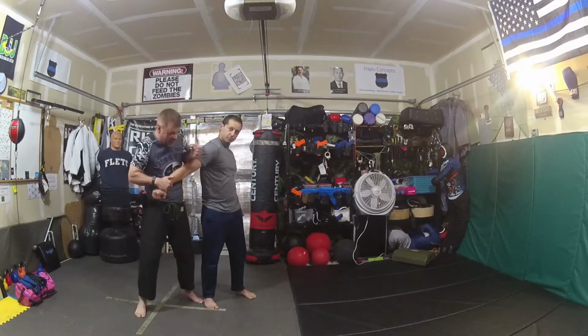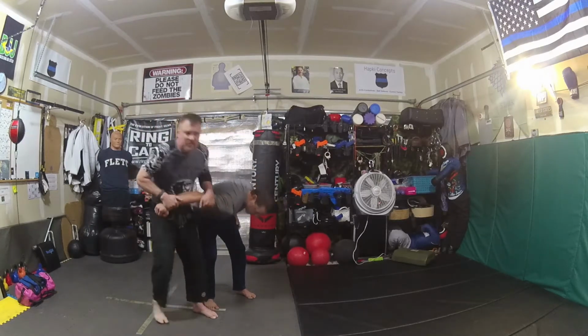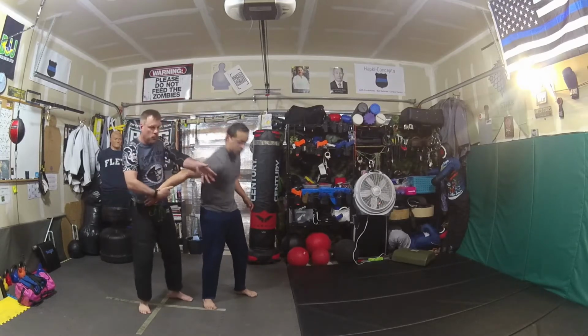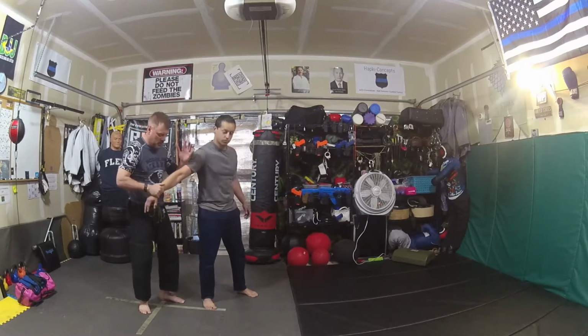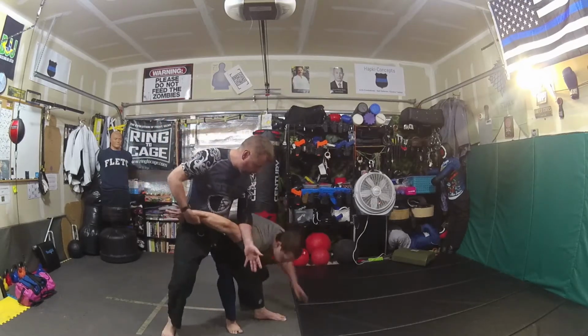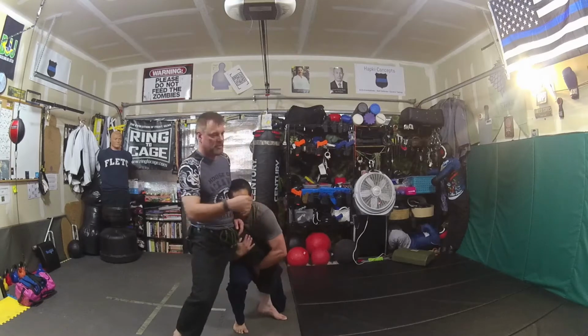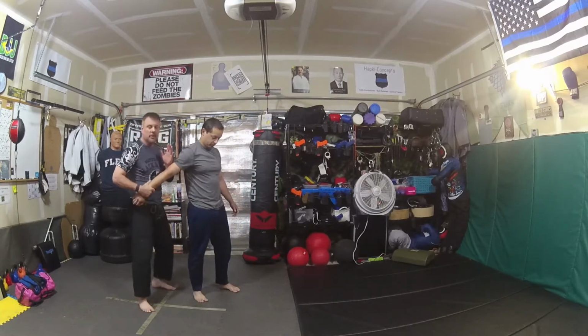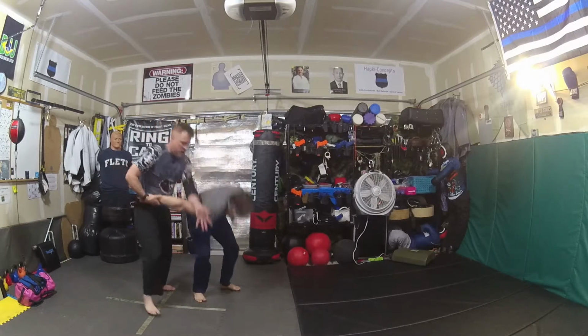Even if we're close in strength, if he doesn't want to go down, he's not just going to stand there and resist. He's going to hurt me. So here, it's a quick roll. See how I just bumped him down? And then I step with the outside, not the inside, because if I step with the inside, a good wrestler or grappler is going to just mess your day up. And you've just given him a Christmas present. So here, and I'll just take it all the way to the ground.